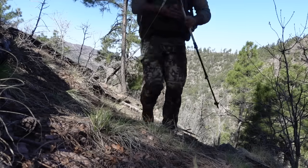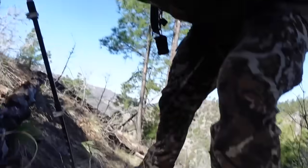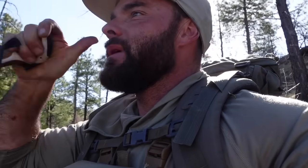Boom, baby. Finally. Guys, I just sat here in glass, which is kind of funny. Another tip is when you glass stuff, you gotta glass different angles and different lighting. I glassed here yesterday up the ridge. Glassed this basin. Didn't turn anything up. I just glassed two white shed antlers. They're right on the same elevation line, so a good chance that it's a set. So we're on the board.